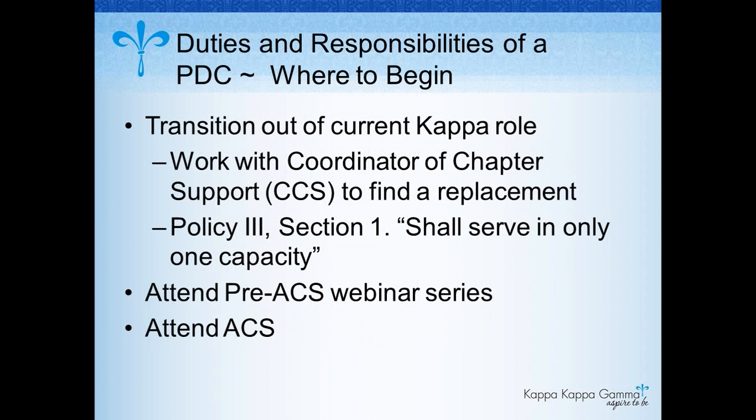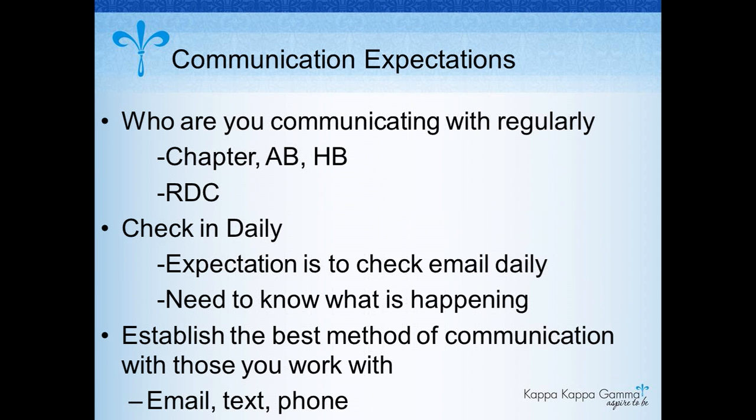Your PDC term officially begins on July 1st, following ACS. We ask that you transition out of your current role in June, if you haven't done so already, so that your new position as PDC will have your full attention starting July 1. Each region will handle the transition slightly differently, but you will have a transition call with the outgoing PDC and/or your RDC to connect personally, but also to get you familiarized with the new groups you'll be working with.